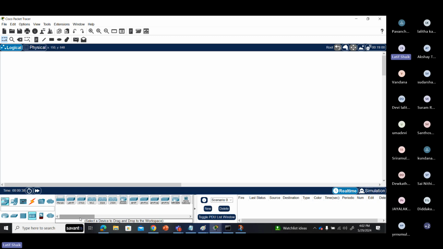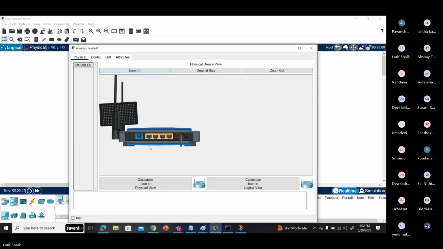This is wireless. It is a wireless router. And to connect to the wireless router, we need wireless devices like laptops. Okay. And this is my wireless access point.